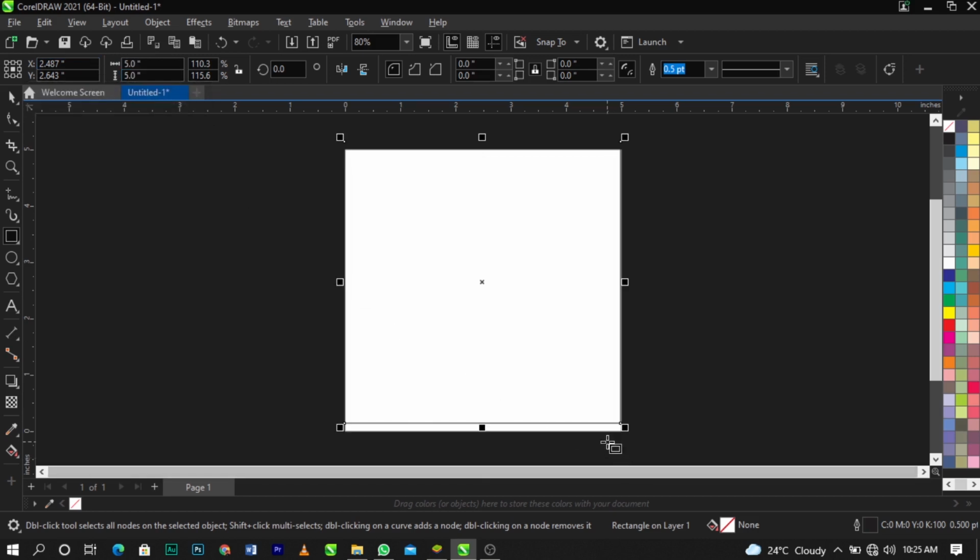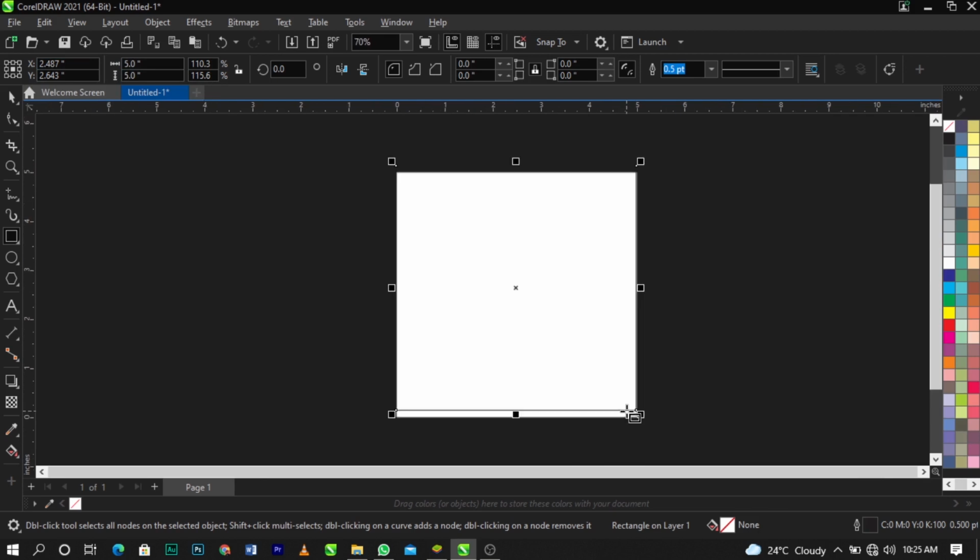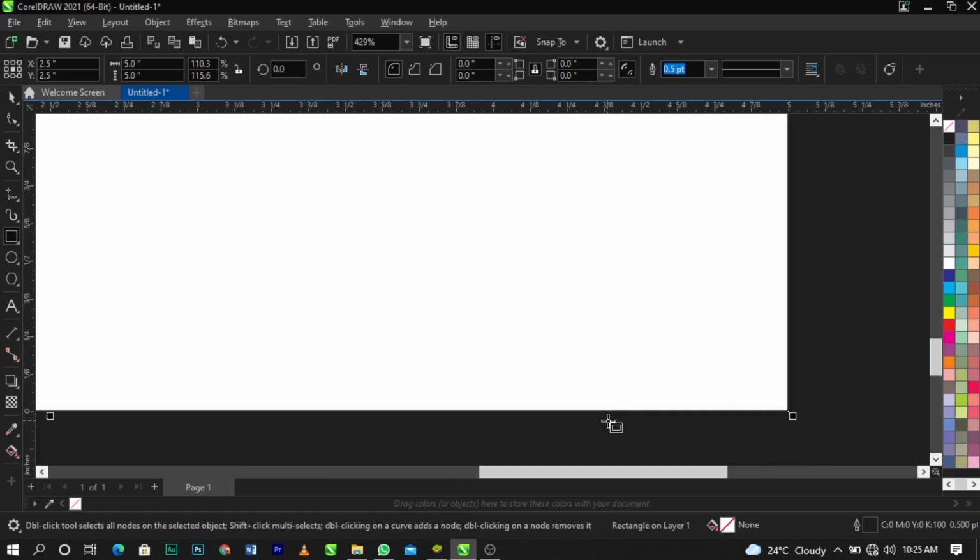So guys, as you can see, this is not fitted to frame. To fit it to frame, all you need to do is just press letter P on your keyboard. So press P, and as you can see, this is what you're going to have. Basically, we have a black stroke before we did the fit to page.